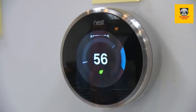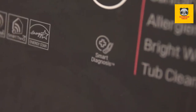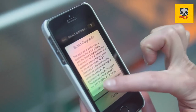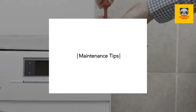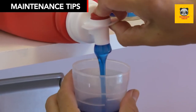Some include titanium or ceramic heating elements that claim to eliminate calcium buildup in the element. They can heat water up to 95 degrees Celsius. Some high-end models have lights built into the washer itself to light up the drum. Others have soap dispensers where the user just fills the tank.